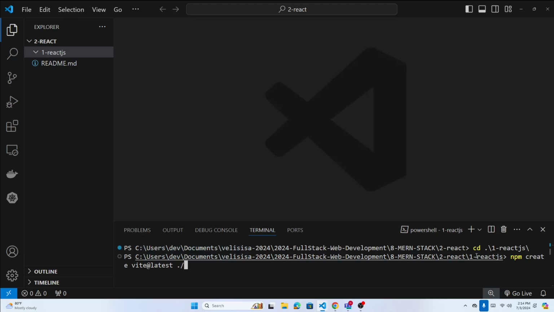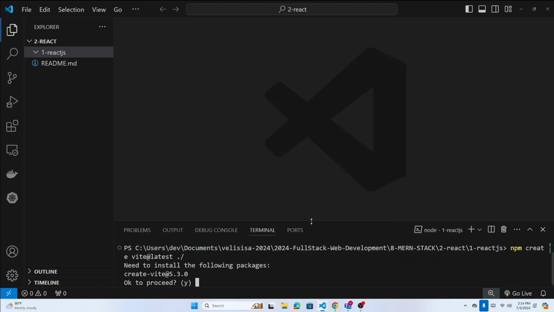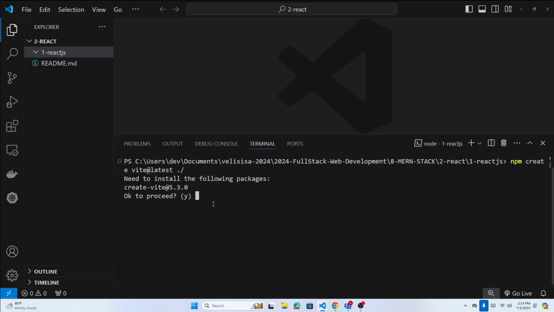So dot slash means install in the current directory. This is my current directory, right? Current folder, and then enter. Let's see what it's saying. I have not installed React in this one. This is the first time installing on my new computer, right? So it is asking to install create-vite 5.3.0, so yes, and enter.